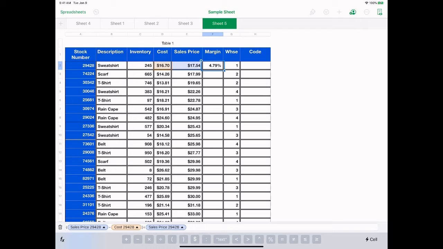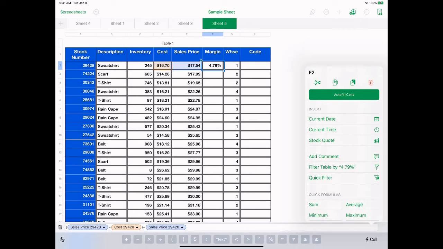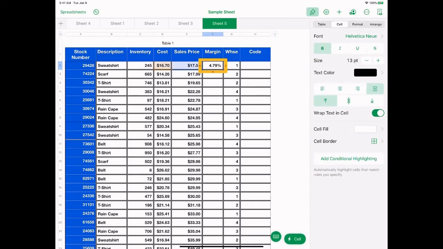Now, the format could be wrong. I mean, it could come out as a decimal. It could come out as a lot of things if I haven't set the column up correctly. But that's all very changeable. If I tap on that cell, which I'm going to do, and now I'm going to go on the lower right-hand side where it says, like a lightning bolt and the word cell. I'm going to click on that. And when I do that, a menu opens to say Autofill Cells. I'm going to tap on that, and you'll see that it gets surrounded by that little orangish yellow square, a rectangle in this case.